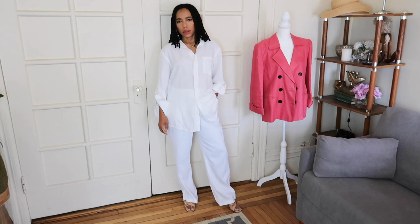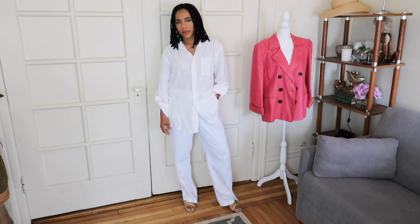Now, if you don't have a white suit, you can also do head to toe white. That is part of the aesthetic, not just for suiting, but white shirt. Like, I love a white linen look. So I have this white linen shirt from Banana Republic. I have this pair of white linen pants from Eileen Fisher, and I'm just looking forward to doing this little all white look for June, especially because it's starting to get warm, and I'm just looking forward to enjoying my time. And part of that is enjoying what I'm wearing, enjoying how I look while I'm wearing this. It's just part of the whole experience of summer. So that is the first trend.